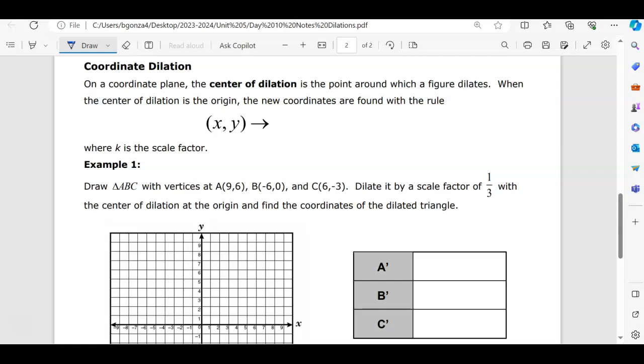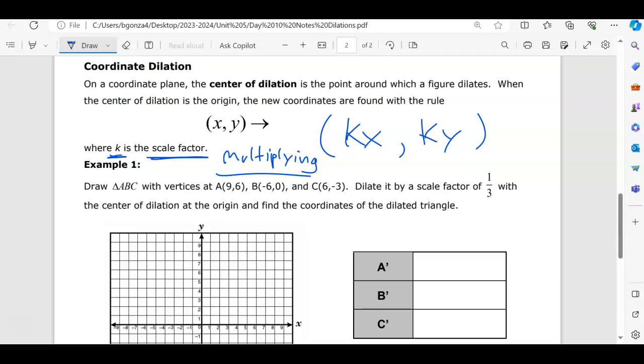Coordinate dilation. Now, the last assignment we did was coordinates, okay? Remember? A bunch of graphs. A little packet of graphs that you were doing transformations on. So what about if it's a dilation on the coordinate plane? So remember, k is your scale factor. So here's the rule. You start off with points x comma y. You end up with points kx, ky. You're basically multiplying. That is what you're doing in a dilation. Write that down so we can do example 1 and 2 and be done.